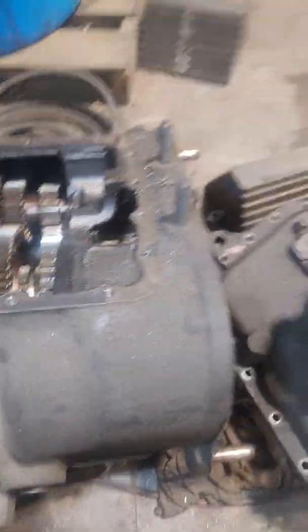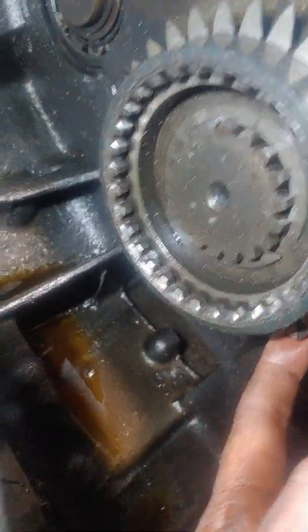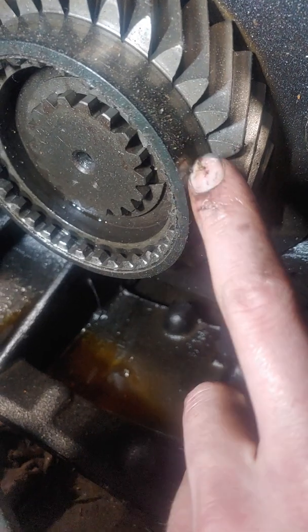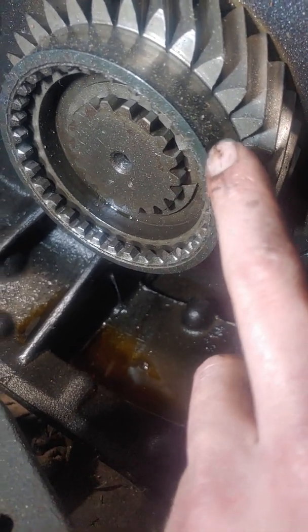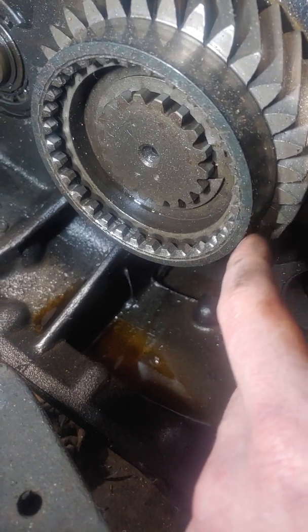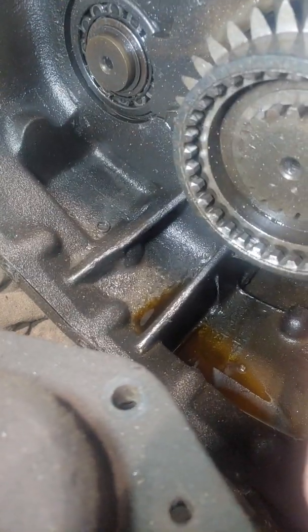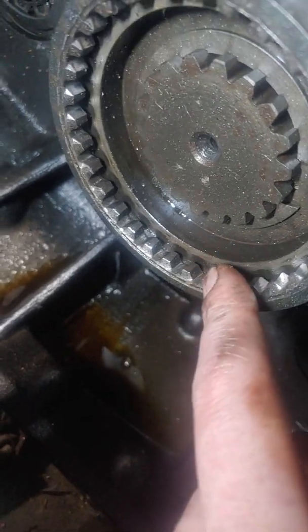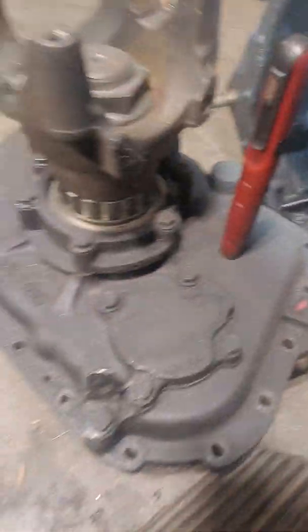Now let's move on to the back box. The back box is also where we had a failure in this transmission due to lack of lubrication. This is the back box main drive gear. The problem was that when the oil went away, the synchronizers — which ride on this ring here — ate up and got down to bare metal. The synchronizer has a synthetic material on it. When it tore up, whenever you'd flick the range splitter, it would grind going between gears — so going from fifth to sixth, it would grind. You can see the teeth are all real rough, catching and grinding. This gear would have to be replaced.